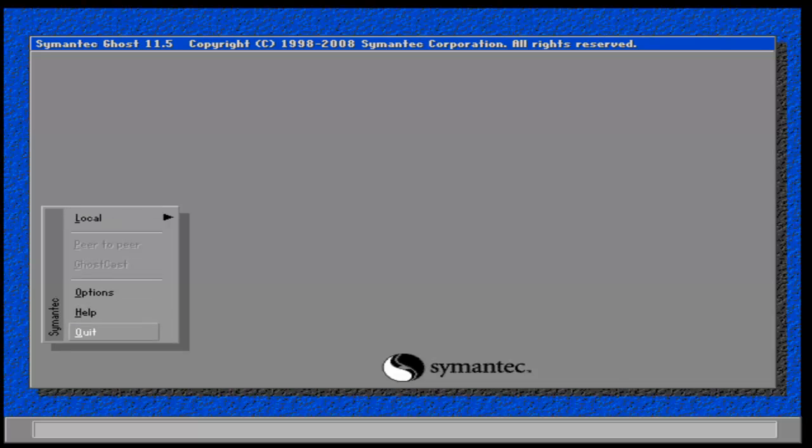And let's reboot and take a look at the file. Remember, the first time we did an entire drive, but we used a 2 GB split. And this time we did just a partition and no 2 GB split.